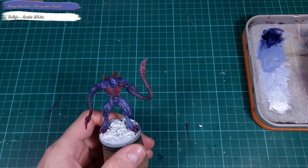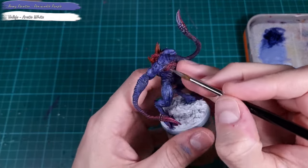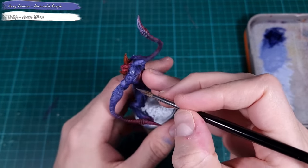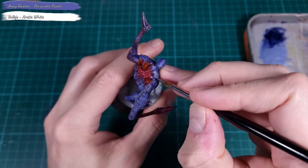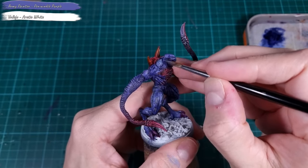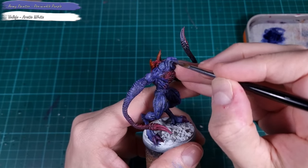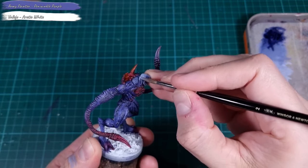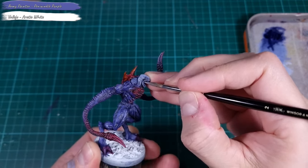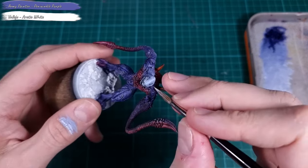Now I begin to layer and highlight the models, starting with periwinkle purple mixed with white. I apply multiple layers gradually using lighter tones on the models as I work the layers and highlights towards the most exposed and raised areas. For the lightest areas, like on the head, I use an almost white color.